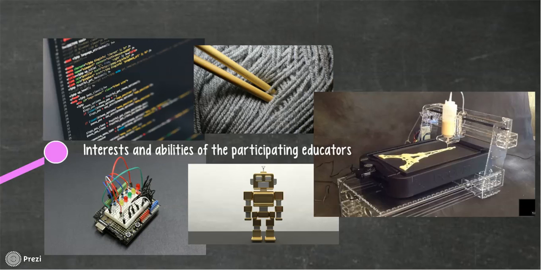The first we borrowed from Wolf, Hill, and Evers when we decided to spend time incorporating the interests and abilities of the educators into our makerspaces. It will be important to purchase tech that the teachers that are running the lab are most interested in or have a specialization in. For example, I know that e-textiles would be challenging for this age group because I have tried to take on sewing projects with my Girl Guides who are in grades 4 to 6. They always struggle with the basic sewing concepts, such as threading a needle and knotting the ends.